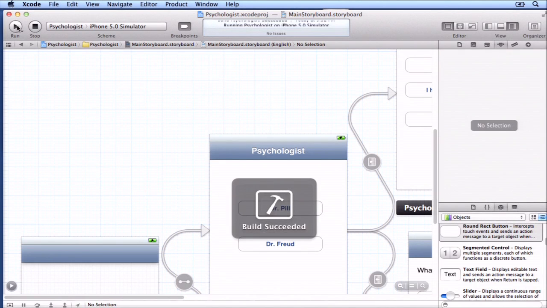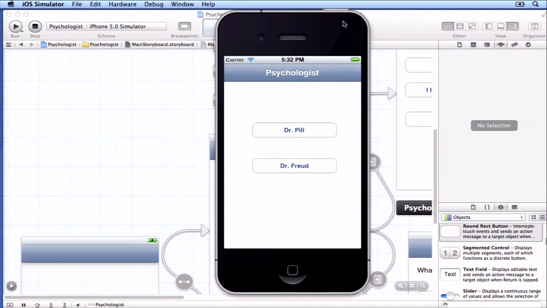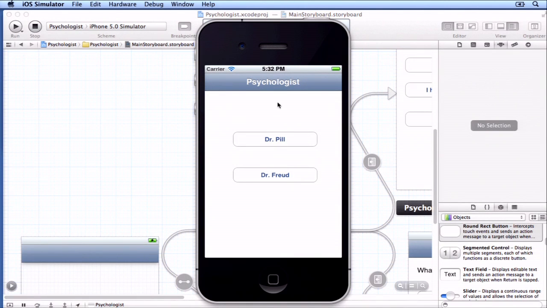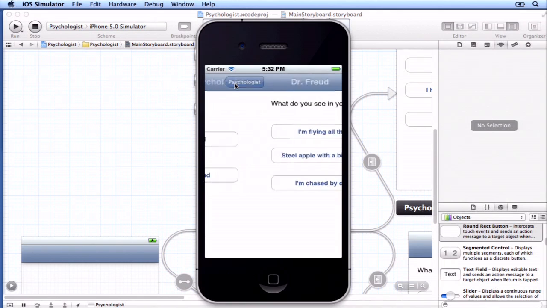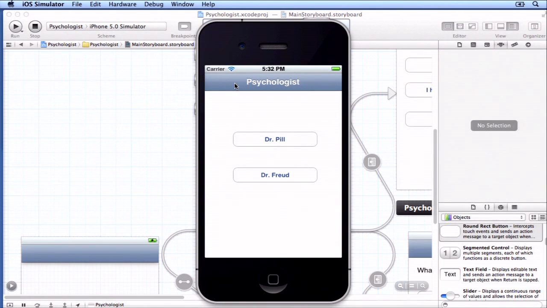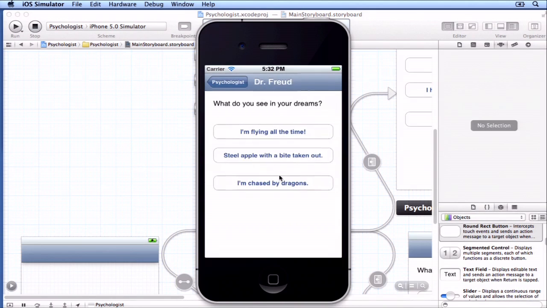Question: is there a way to suppress the title bar, like for the first one, if you didn't even want psychologist there? So the question is, could I make it so that there's no psychologist here? And the answer there is really, you don't want to do that. This title bar is a grounding position for the whole navigation that we're going through here, and you wouldn't want it to disappear. When I go here and press this to go back, that's going to disappear and then come back down. It would be somewhat disconcerting. So the answer is no. For the purposes of this class, the title bar is always on the top for all the controllers in the navigation controller. Any other questions about this?